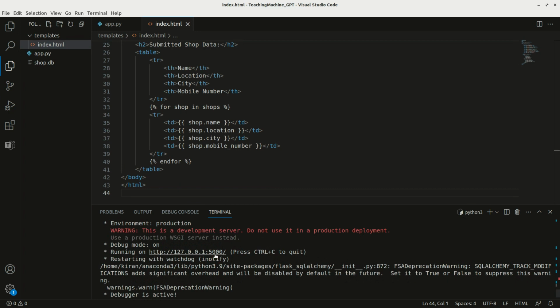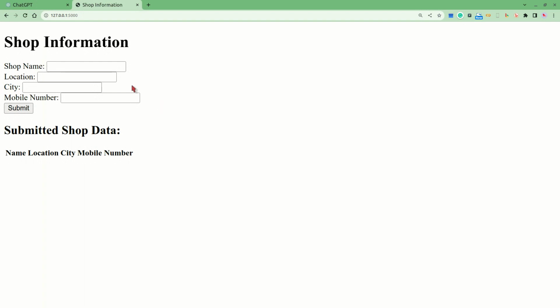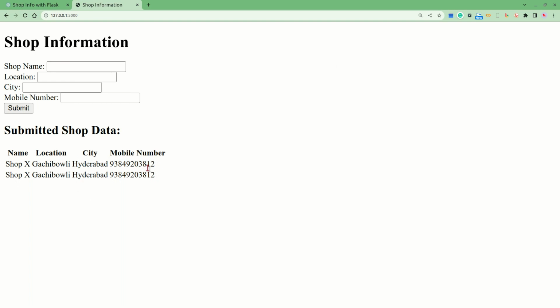You can go to that URL in the browser. This is a basic information gathering page. We can submit some test data here. This is basically an HTML page, and the data which we are submitting here will be sent to the application API, the Python API. So I'm entering basic information. Once I submit the data, we can see the data within the page. This is how we can submit one data point and see it in the page itself.